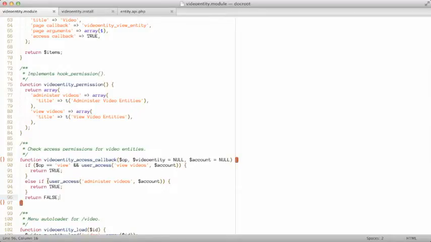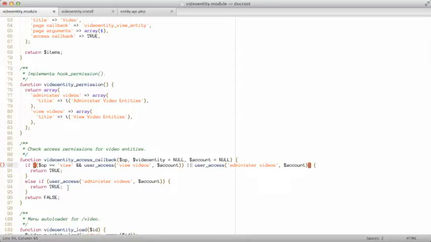We could probably even take this one step further and add our administer videos check up here as well. And we can add a wrapper like so. There we go. So now we're checking to see if the operation is view and the currently logged in user has the view videos permission, or the user has administer videos permission, return true.